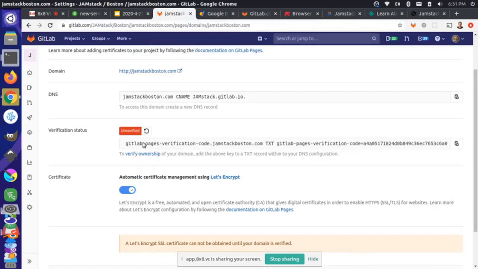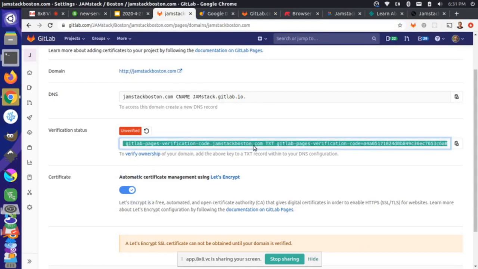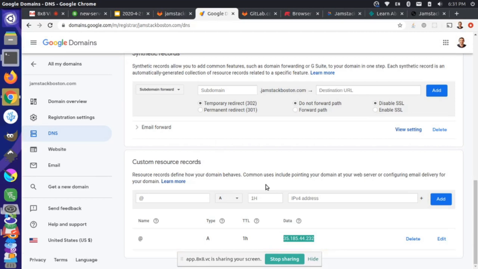And then I'm going to come in here and verify our domain. So I'm going to grab this information and make a TXT record. I'm going to grab this underscore gitlab-pages section here. I'll come over here, and you don't have to use a Google domain for this. You could use any provider that you want. But I'm going to change this to a TXT record.